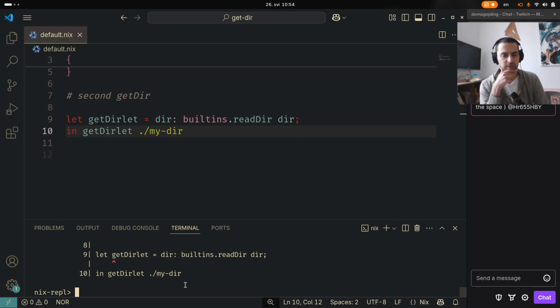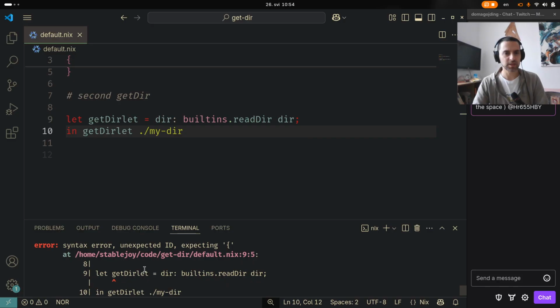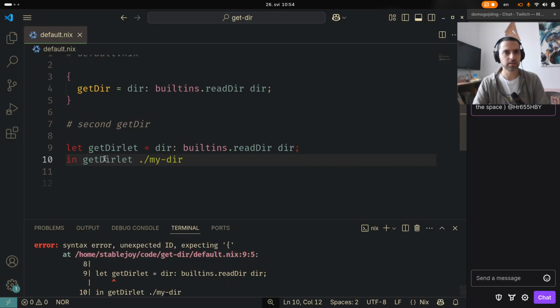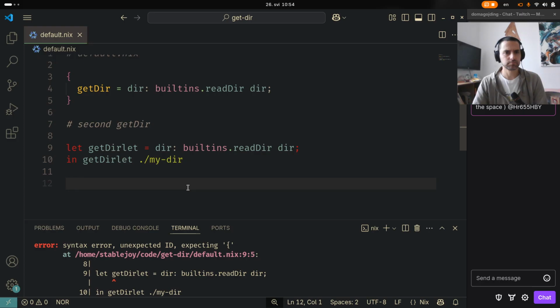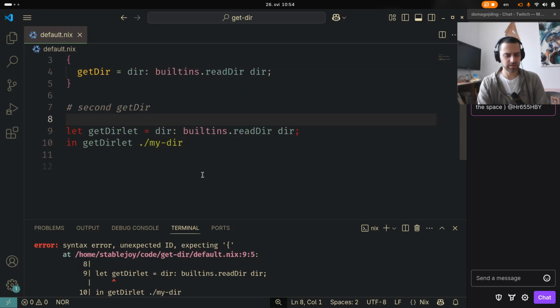No, it doesn't work. Let getDir, no, it doesn't work. Unexpected, expecting. Use an attribute set or is it expecting also the attribute set?